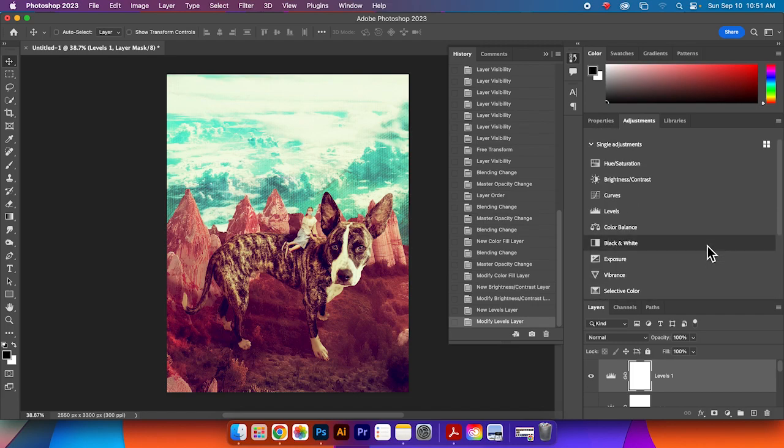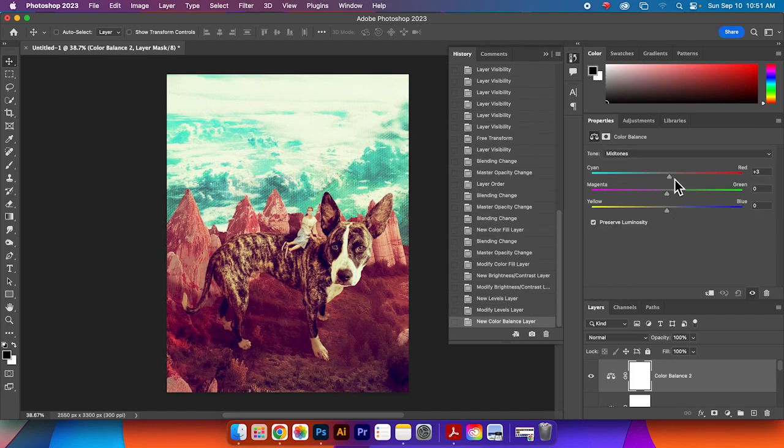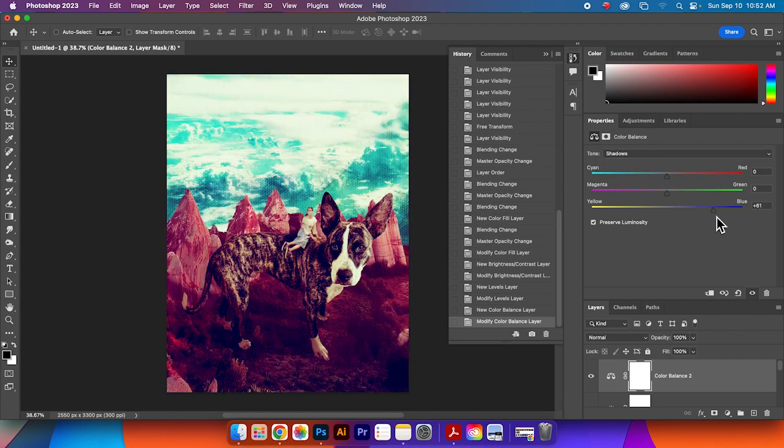Let's see some more of these. Color balance is going to allow me to adjust specific colors. So midtones is going to be any of those medium colors. This is going to make your midtones more red, more cyan, more green, more magenta. If I want my shadows, for example, to be bluer, just go in, make my shadows bluer. More cyan.